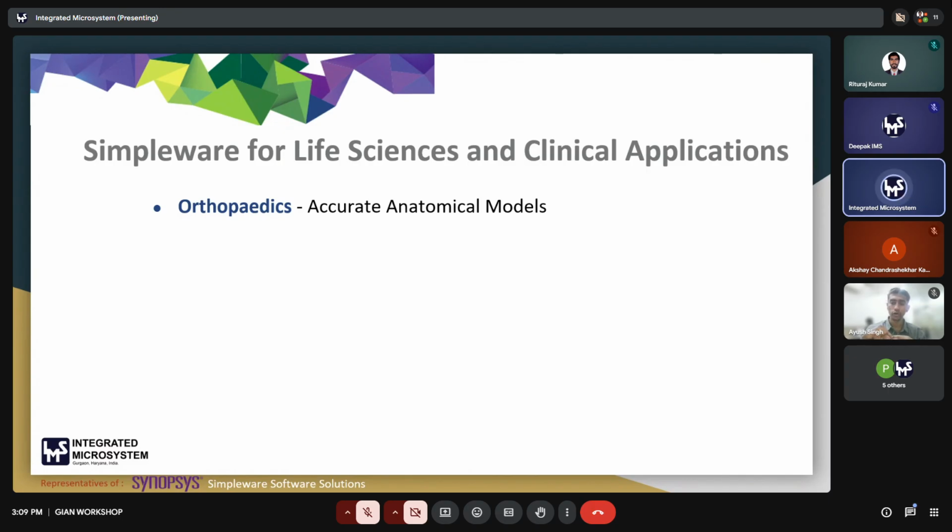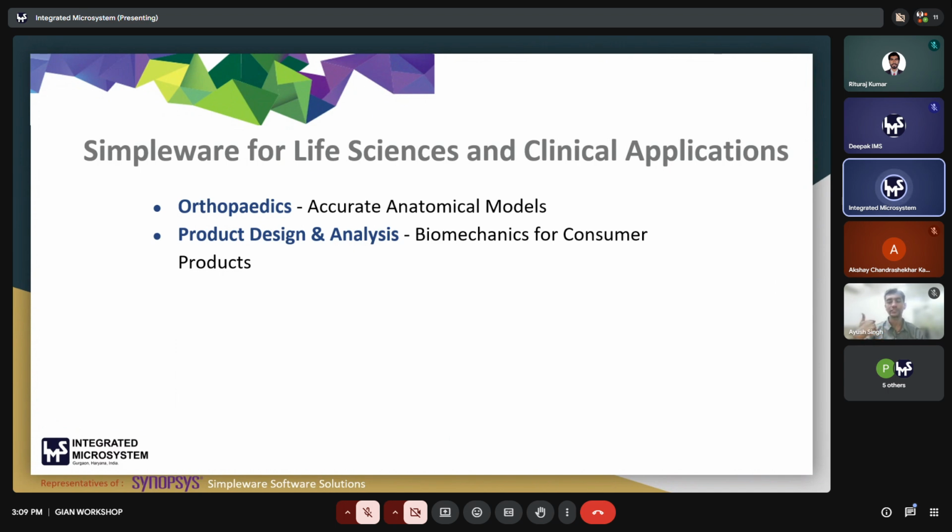The next is semi-automated segmentation. In semi-automated segmentation, we select a particular threshold window range, and whatever window range has been selected will be easily modeled. In the semi-automated segmentation in Simpleware, we also have certain presets, like different presets for bone, muscles, and skin. So different regions are predefined that can be used anytime, and in a single click operation, different parts can be segmented out. Then comes the product design analysis.